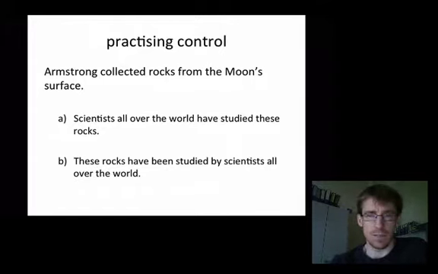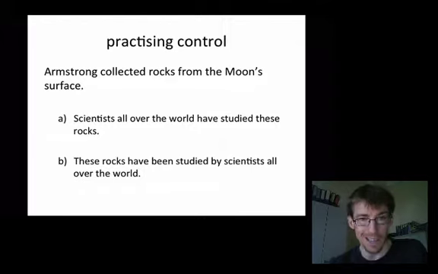Then we move on and say Armstrong collected rocks from the moon's surface. Now, A, scientists all over the world have studied these rocks, or B, these rocks have been studied by scientists all over the world. B is more likely because rocks has been established in the previous sentence. Armstrong collected rocks. And the scientists, if we started the sentence with them in subject position, have just quite literally come in from outer space. They've been nowhere up to now. Why do they deserve to be the given?